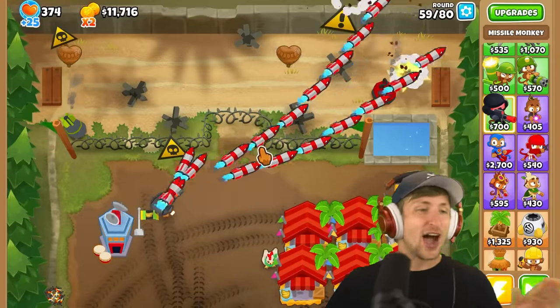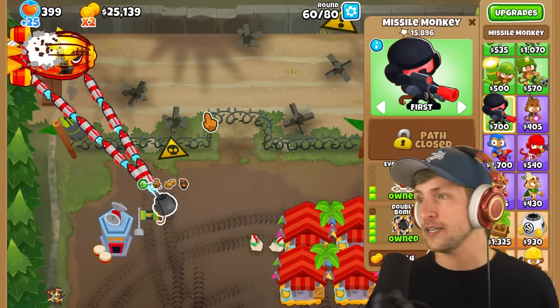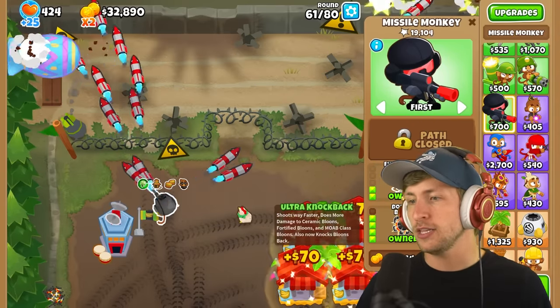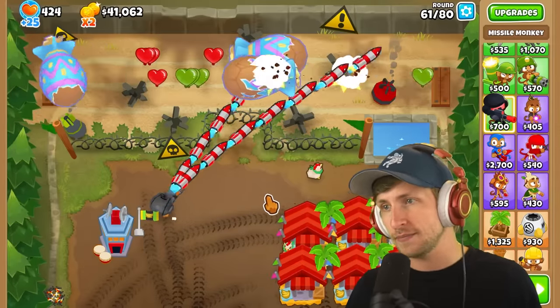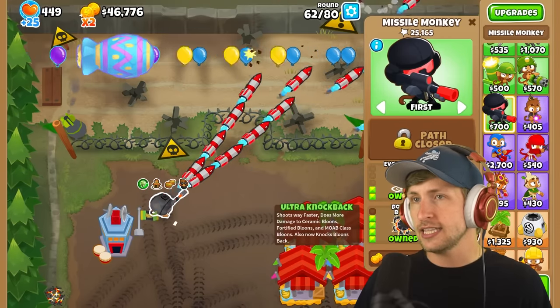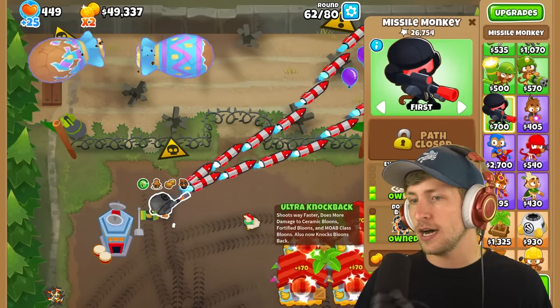Again, these are not complaints by any means. I'm ecstatic to have a Missile Monkey. Okay, so it does pretty good, this bottom path, but I really want to get this Ultra Knockback. And now we can get the Ultra Knockback, and now it is time we can get all of them and see how strong they are together. So let's get this Ultra Knockback and bada bing, bada boom.